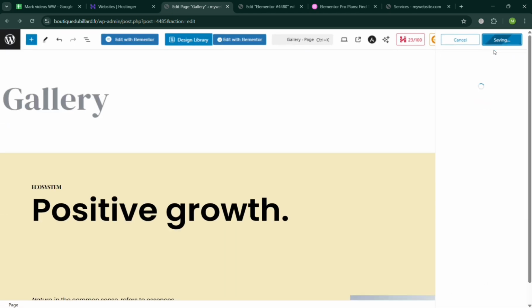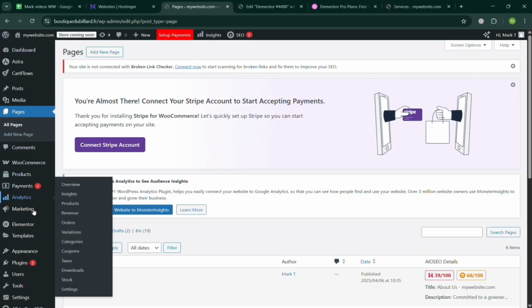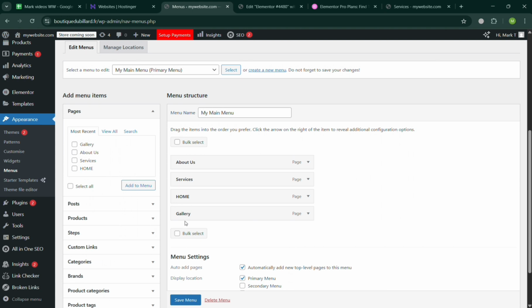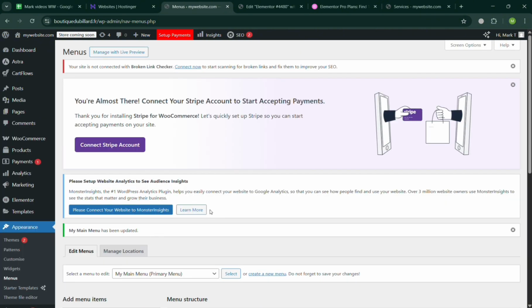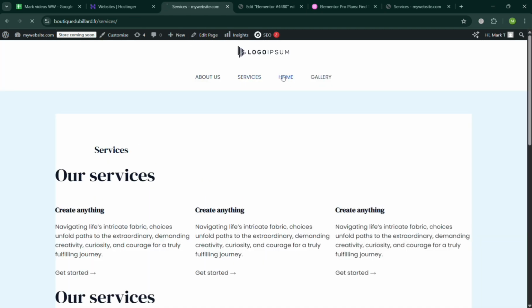After that, we can now proceed by going back to our page on WordPress and see what our website looks like. Or under appearance and menus, it will show you that the gallery page has now been added to our navigation menu or mega menu, which is basically the same as how you can start editing using Elementor. Now to visit our website, just click this view site on the top left corner, and this is basically it. We have the homepage, gallery, services, and about us, and you can also start customizing using Elementor.